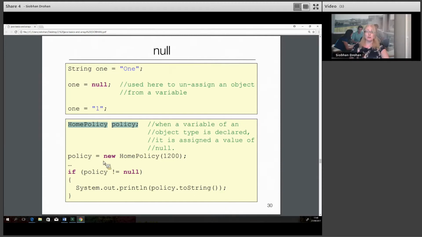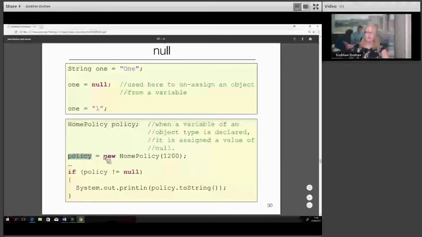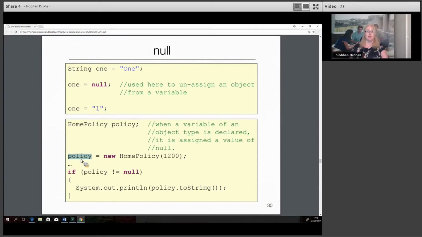When I call my constructor, I use the keyword new to call the constructor. When you call the constructor, you're physically building the object, and that policy variable here is going to point to that physically built object. So now policy has a memory reference to where your object is stored in memory. And I can do checks like if policy is not equal to null, then print it out, System.out.println, print out your policy. If I didn't do this check, this is why it's a $1 billion mistake. And we'll be covering that as well later on, so this is an overview of where we're taking the module.